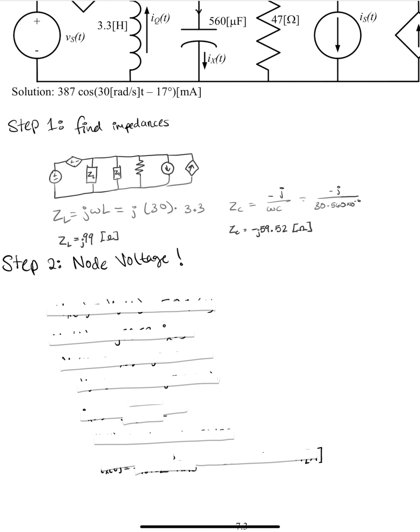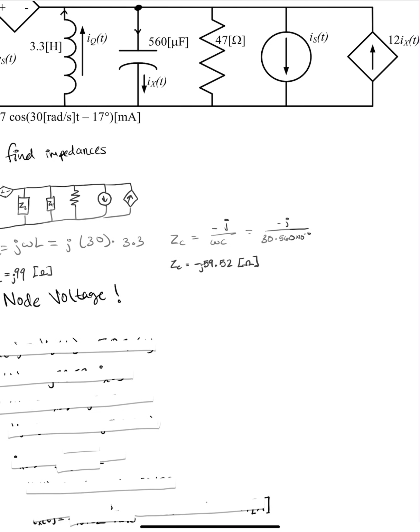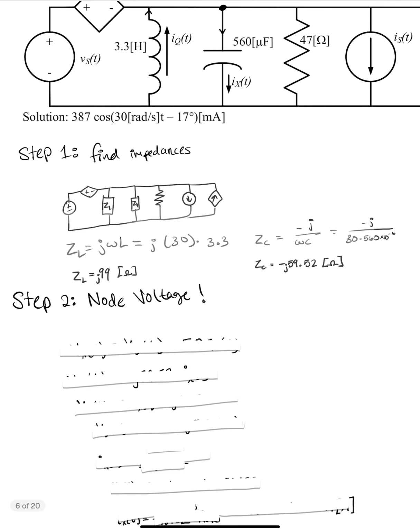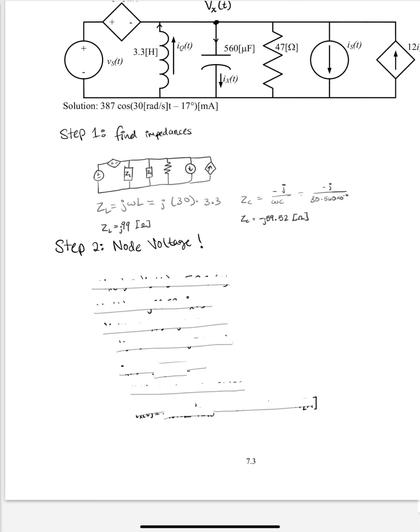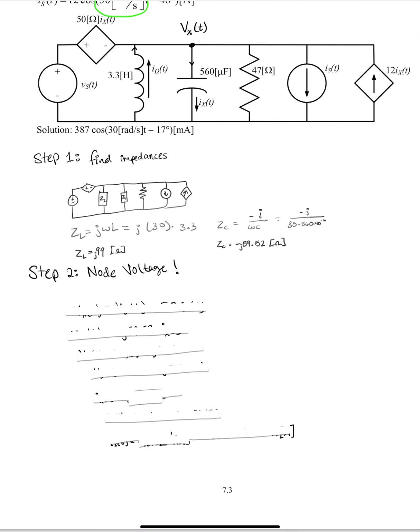But for now, to find the impedances, you just go ahead and plug that into your equations. And take note that what I do with the capacitance is I don't keep it in terms of microfarads, I just have it as times 10 to the negative 6th. And so you get, for your inductance, your impedance as j99 ohms, and your capacitance as negative j times 59.52 ohms. So the next thing that I'm going to do here is move along with the node voltage.